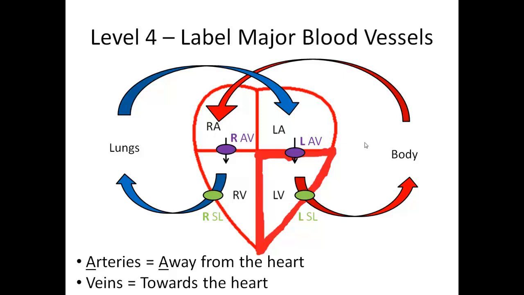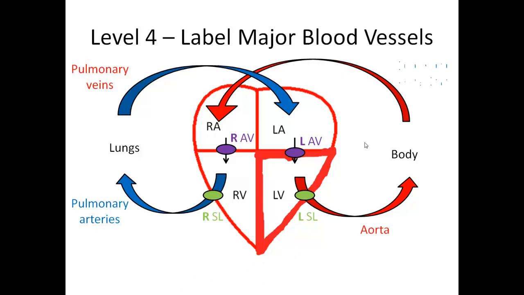Pulmonary arteries are the ones going to the lungs — away from the heart — and pulmonary veins are the ones coming back. On the other side, you have the aorta, the big vessel pumping blood out of the left ventricle. Blood comes back to the right atrium through the superior and inferior vena cava. If referring to one, you say superior vena cava or inferior vena cava. If saying more than one, you'd say venae cavae — putting an 'E' at the end of each A. That AE ending is a plural, and you don't pronounce the A; you go straight to the E.